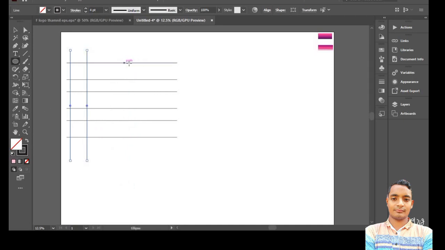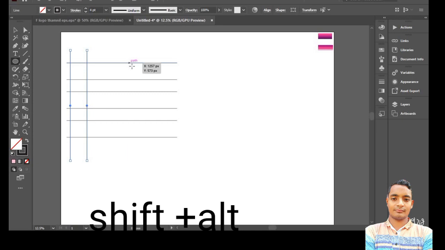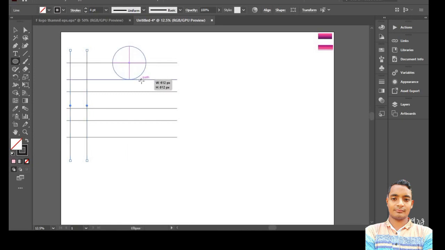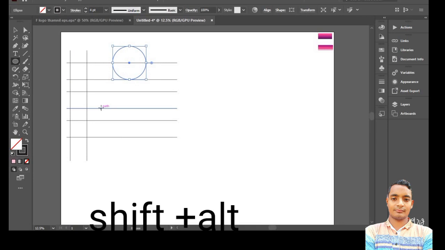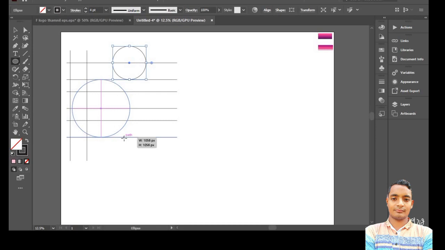Draw this rectangle. Shift Alt and draw this rectangle. Here and here. Draw this rectangle. So select this.